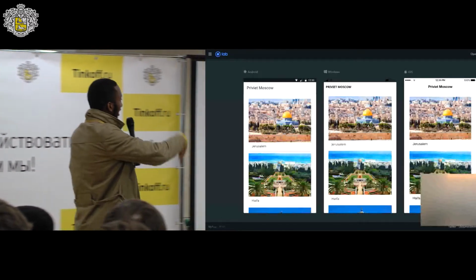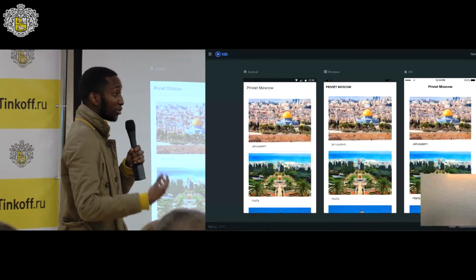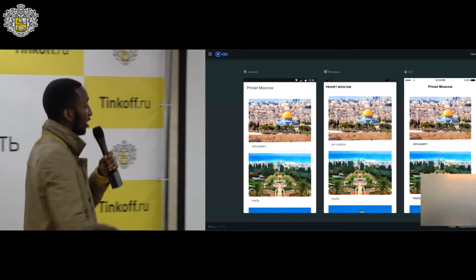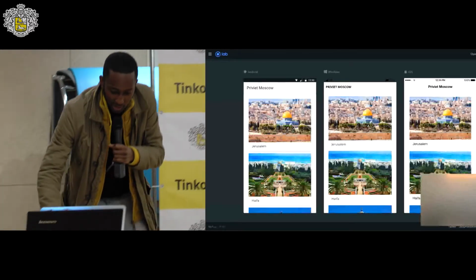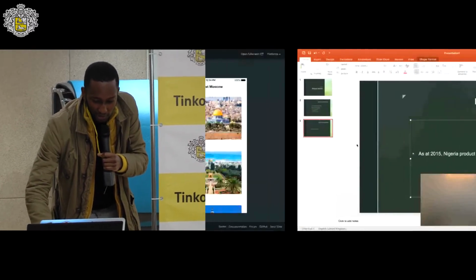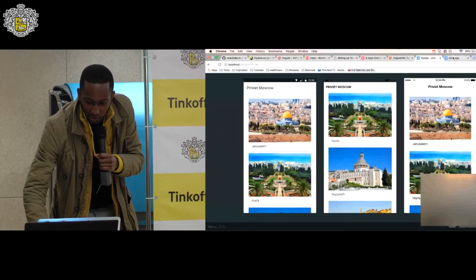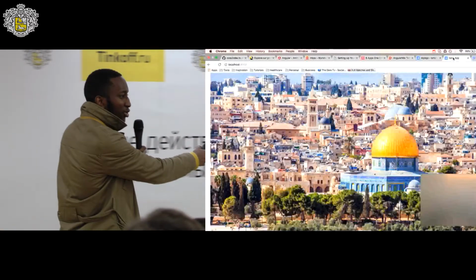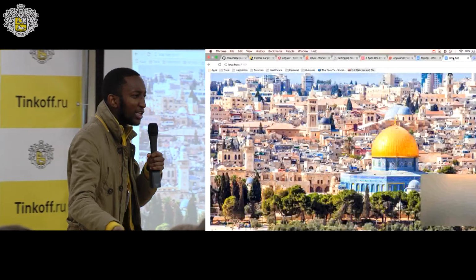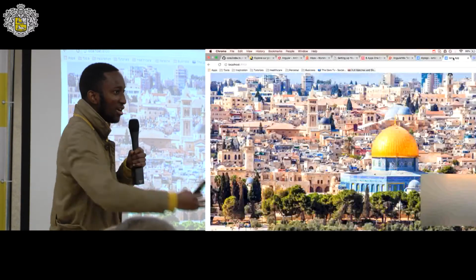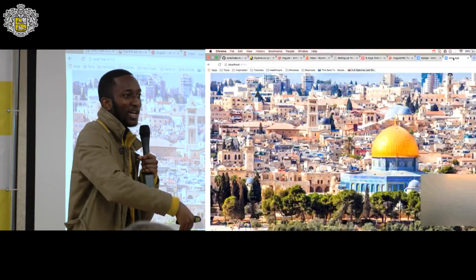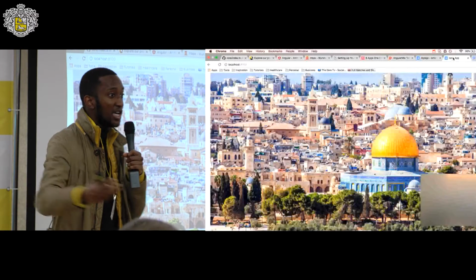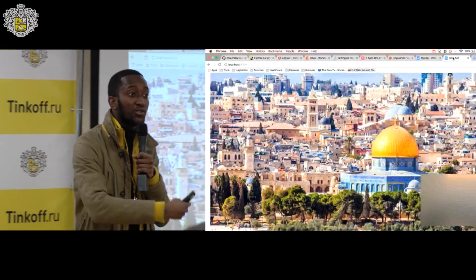This is a bunch of sites from Israel, really beautiful places if you've ever been to Israel, that you can actually see. You can scroll these guys. So now this is the web application here. But nobody likes to use this type of web application, right? Don't you hate it when you go to a website and you see very large stuff, either not optimized for mobile or mobile not optimized for web? So what should we do? What do you think we should do to fix this?